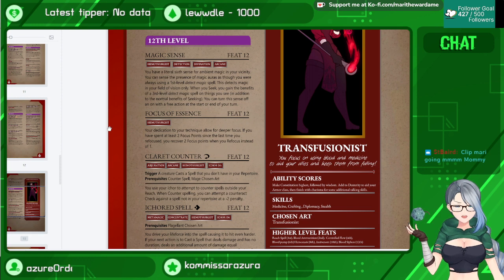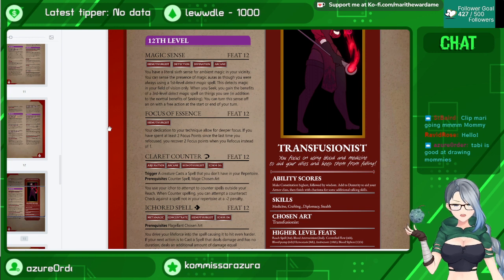Creature casts a spell that you don't have in your repertoire. Prerequisites: counter spell, mage, chosen art. You use your ichor to attempt to counterspell outside your reach. Counterspell: you can attempt a counteract check against a spell not in your repertoire at -2.